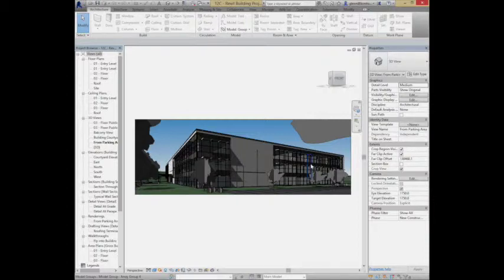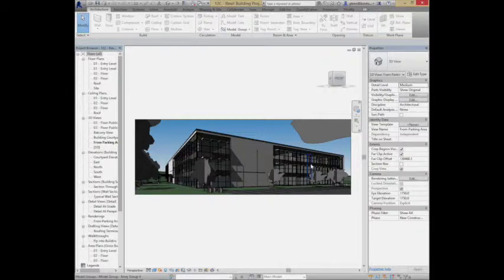If you want to go one step further, you can assign a material to a category. So all the furniture pieces which don't have a specific material assigned have some furniture material assigned to them. Or every piece of casework has some casework material assigned. So at a high level, things are assigned by the type category.